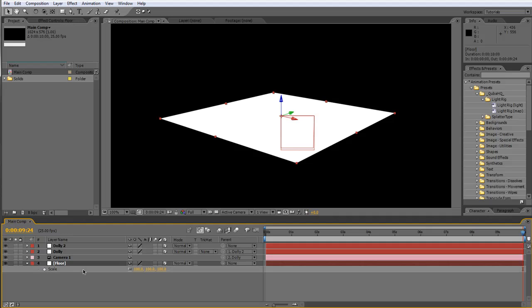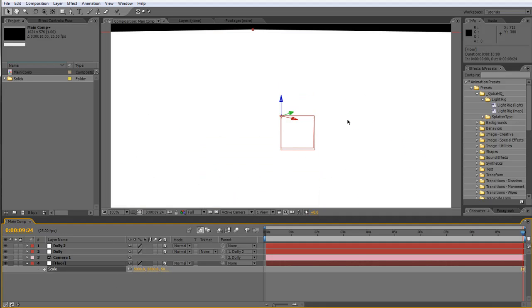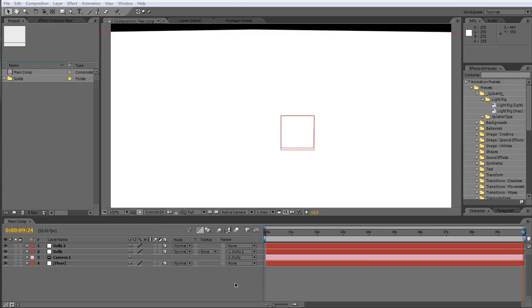What we can do though is maybe scale the floor to, let's say, 5000 so that it reaches really far and the lights will definitely fall off before touching the edges of the layer. On top of that, we can add some 3D text, but before we do that, let's add a light so that we can see what's happening. If I add a white text on top of that, we'll see absolutely nothing.